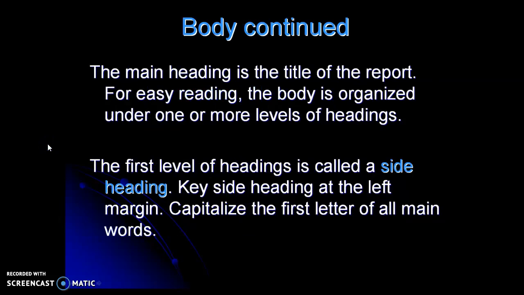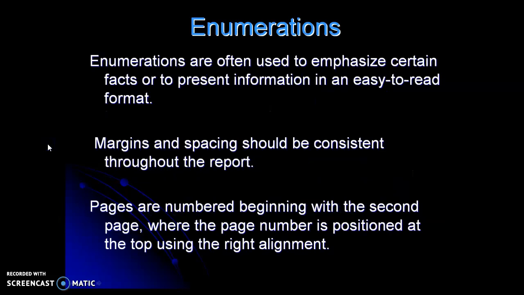For easy reading, the body is organized under one or more levels of headings. The first level of the heading is called the side heading. Key side headings at the left margin. Capitalize the first letter of all main words. Enumerations. Enumerations are often used to emphasize certain facts or to present information in an easy-to-read format. Margins and spacing should be consistent throughout the report. Pages are numbered beginning with the second page, where the page number is positioned at the top using right alignment.